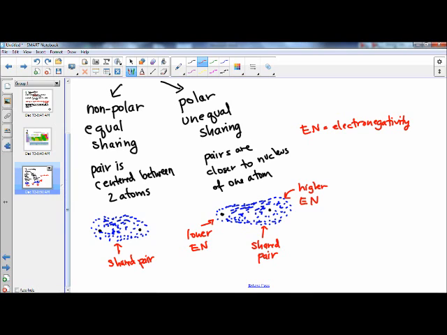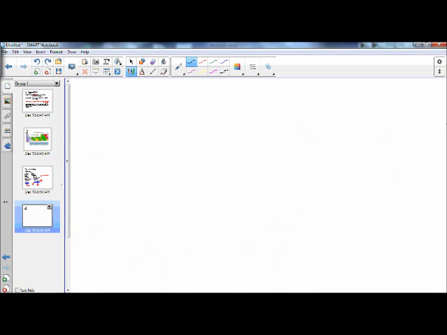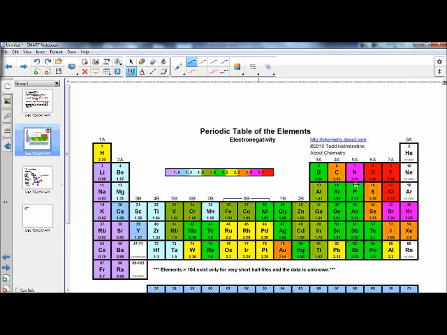Now, when we actually do some calculations, we're going to take a bond, for example, and go back to our values to determine how we actually tell, using the numbers out of the electronegativity table, what type of bond we have: polar, nonpolar, or ionic. We're going to look at nitrogen to oxygen. We'll jump back to our table real quick. The table says nitrogen is 3.04 and oxygen is 3.44.